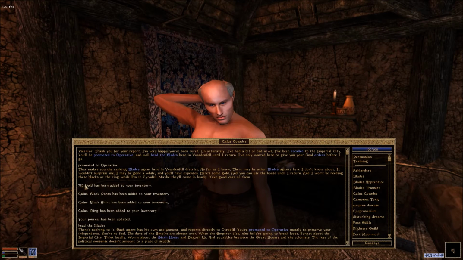So he's given us 750 gold. He's given us his pants and shirt and ring. Lovely, okay. Head of the Blades, there's nothing to it.